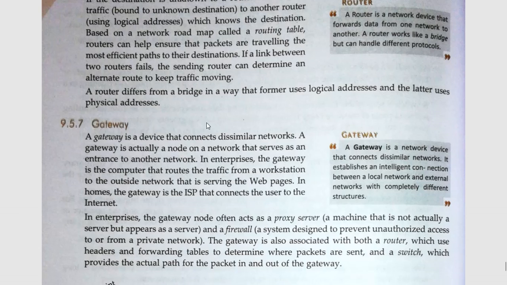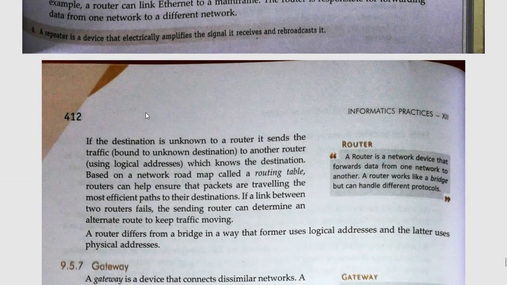Now in the name itself you can say gateway, that means it has to be a particular entrance of networks. So here you are saying that a gateway is a device. Basically, there is a difference between the gateway and the routers. We were talking about the routers earlier, so there was a bit of slight confusion there between the gateway and the routers. Let me discuss it again.